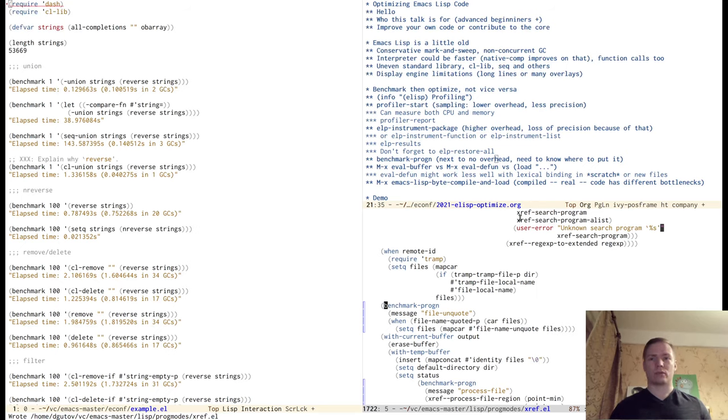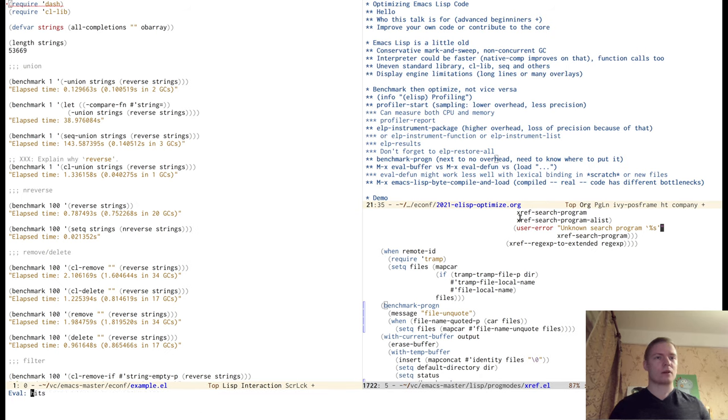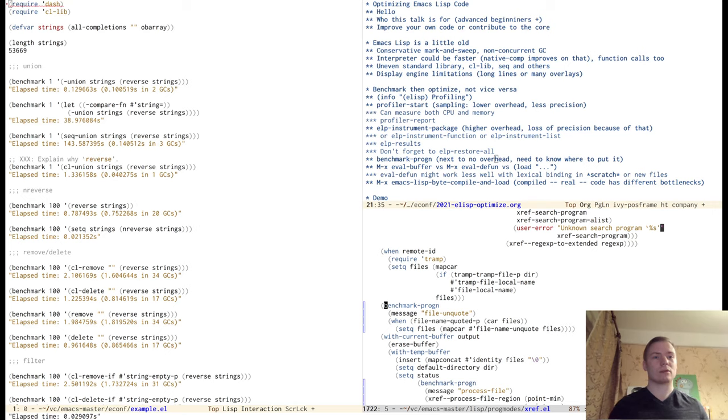So it has two main endpoints, I would say. First one is benchmark, and the second one is benchmark-progn. The benchmark is a function and the benchmark-progn is a macro. The first one we can use by specifying the number of iterations and the form. I hope the minibuffer is easy to read here. For instance, we can take this long list and try reversing it, and we see how long that takes, and then you can do just the inner code, and basically compare to figure out how long reverse takes in this scenario.